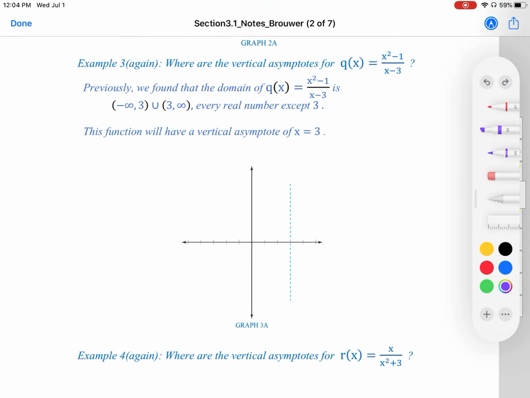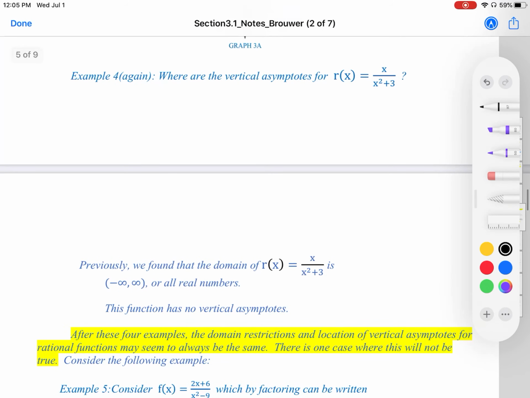For the denominator, this was a funny case. This one we got once we solved for 0. Oh, no, this wasn't the funny one. I think the next one's the funny one. We get x equals 3. So I have a vertical asymptote at 3, splitting my graph into left and right of my asymptote. In example 4, we set it equal to 0. And this produced imaginaries, right?